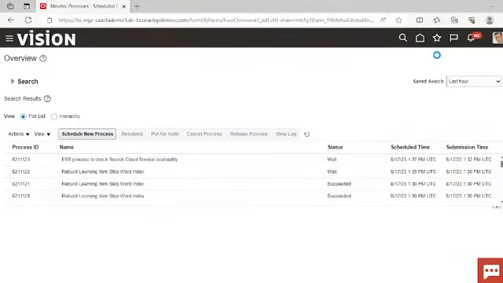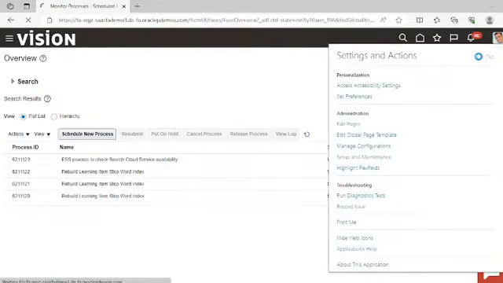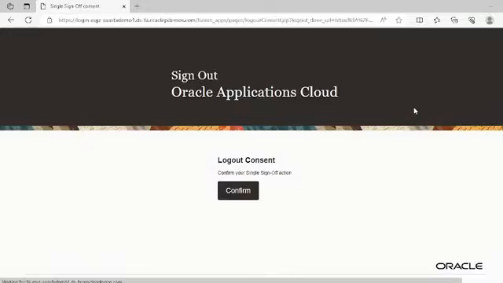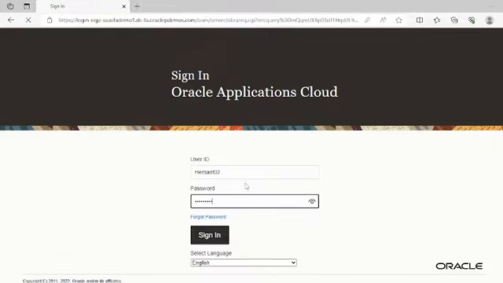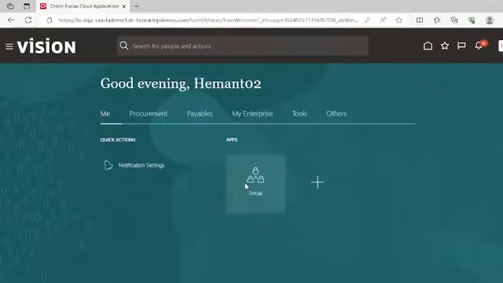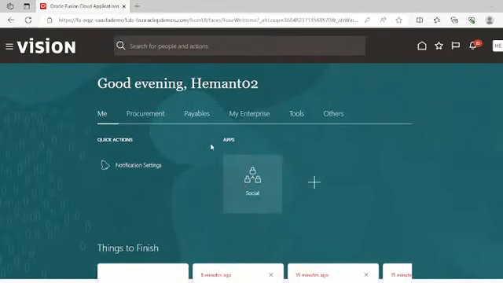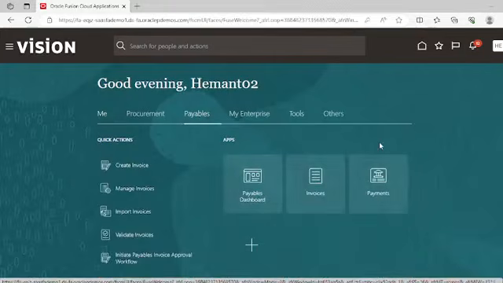Just click on refresh. Just log out and try to log in with Heyman02. Now you can see that the roles that we have given to this user are synchronized, and now you can see the Payables infolet as well on the screen.